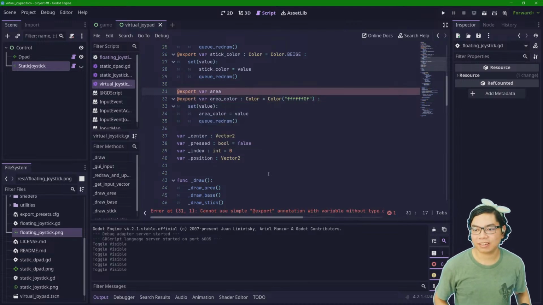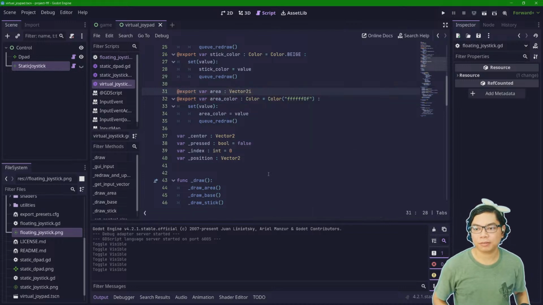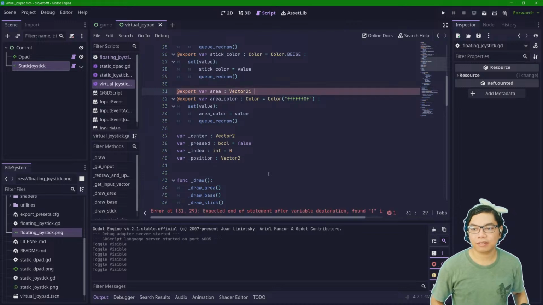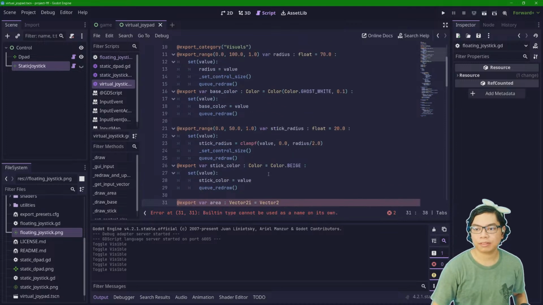Var area, let's do a Vector2 equals Vector2. Are these ints or floats? They're floats.